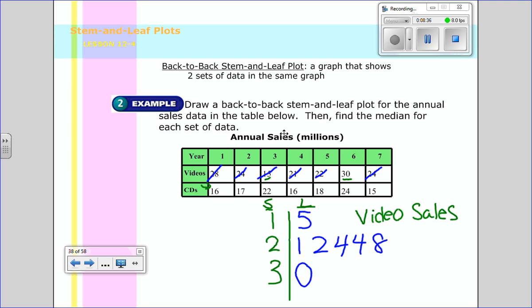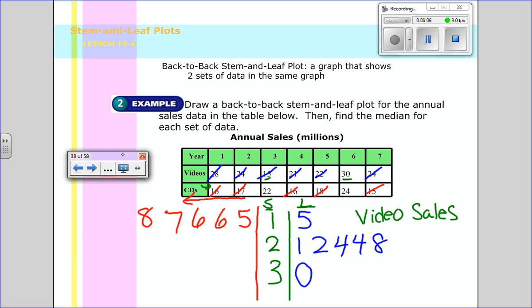Now here's the thing though, they call it back-to-back. So we're not going to just do another stem and leaf plot below it. We're not going to put the same data together because it's different. What you end up doing is you use the same stem, but your leaf goes this way. So I'm putting another line, and I'm going to do the exact same thing now. I start with my smallest number, which is a 5. Then it's a 6. Then it's a 6. Then it's a 7. Then it's an 8. You'll notice right here that the smallest number still is closest to the stem, and it works its way outward. So here it goes 21, 22, and so on. This one it goes 15, 16, and so on. So you still start right next to the stem when you do these.